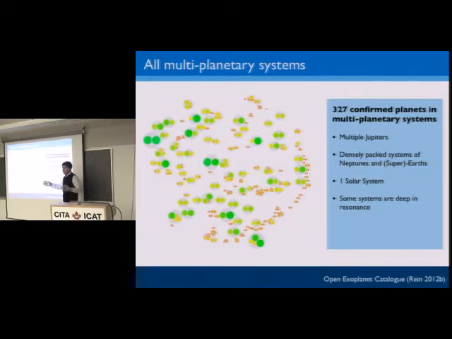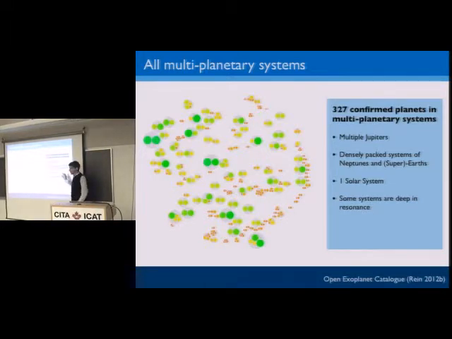So multiple big planets on wide orbits. These are the green dots that you see here. There are usually two of them. Then what we see now with Kepler more and more is densely packed systems of really close-in small-mass planets. These are systems like these here, where they have all kinds of similar mass. They're Neptune size, or super Earth, Earth-like sizes. These are the ones that are popping up now.